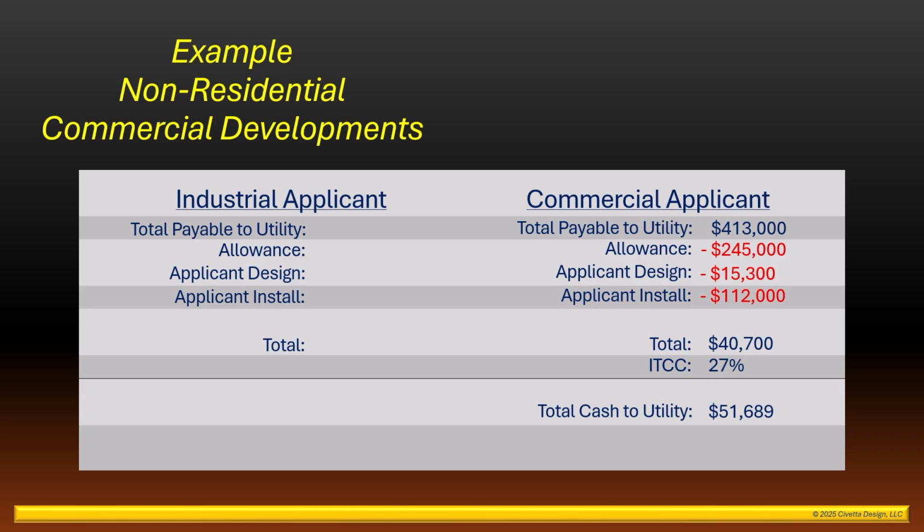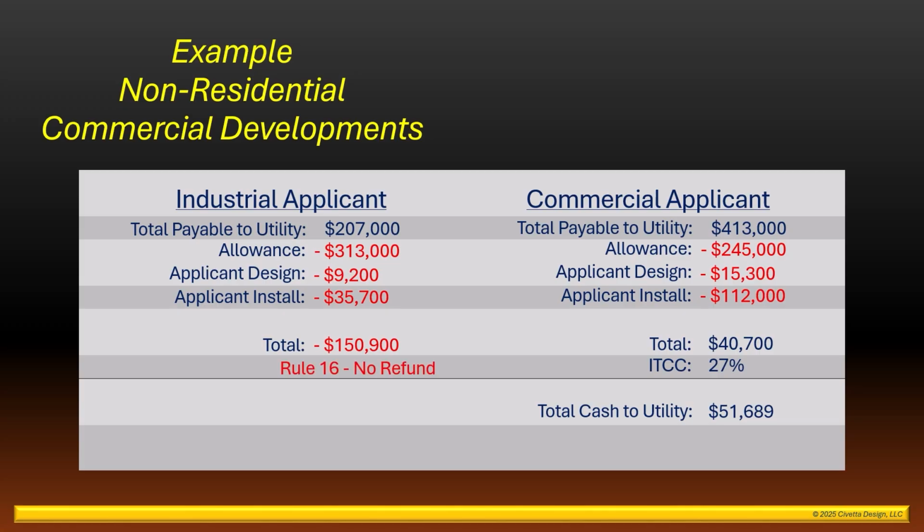After the construction plans for the new industrial service were complete and the cost estimates done, an amount payable to the utility of $207,000 was determined. The utility granted an allowance of $313,000 and design and installation credits of $9,200 and $35,700. This resulted in an excess of allowance and credits of $150,900. Since the industrial service was installed under Rule 16, the applicant is not eligible for a refund.